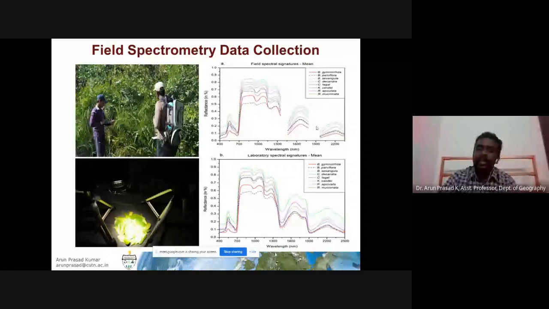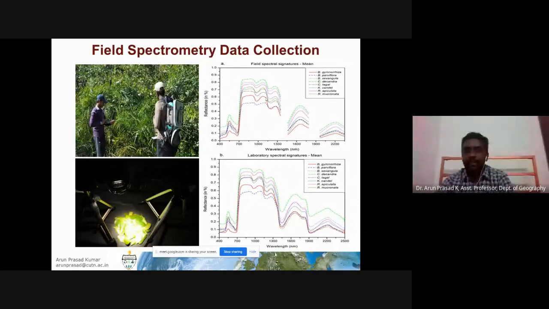But in the laboratory, the condition is much more controlled. You close down all the other reflecting regions and you have the temperature controlled. In this condition, the water vapor does not have much dominance over the spectral region. So the spectra have no errors in these two regions, and the spectra are full in laboratory conditions. The laboratory-collected spectra and field-collected spectra can be taken as the training samples, or as the reference spectra, for further classification.